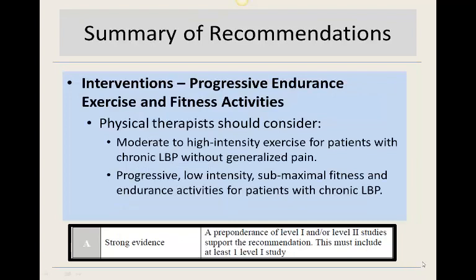Progressive endurance exercises and fitness activities are recommended based on strong evidence. Moderate to high intensity exercises, such as aerobic and strength training, should be utilized for patients that have chronic low back pain without generalized pain. It's recommended that those that have more generalized pain would do better with lower intensity submaximal fitness and endurance activities. More graded low level activities are recommended for patients with generalized low back pain.